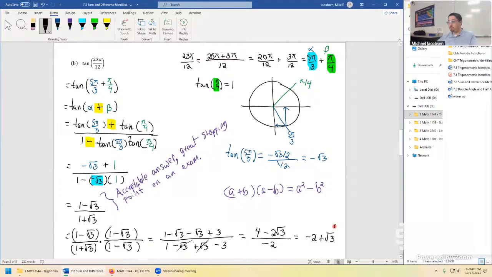So now we know. If we ever had to calculate that exactly, if society melts down and we can't use calculators any longer, we can still do the exact value on 23 pi 12ths for tangent, sine, cosine, and all the other functions as well. But any last questions at all, folks? Simplifying this one.